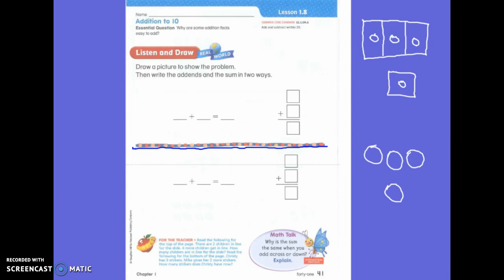Okay? It's a lot quicker and easier to draw if you draw counters or cubes. So now, first grade, I'm going to go ahead and draw just counters. Now what am I going to do? Not quite yet. What am I going to do? Write the number sentence. What number of children did we draw first? 2. Very good. So 2 is my first addend. Remember we learned about addends? Do I have to have another addend? Yes, I do. Do you remember what the next addend is going to be?